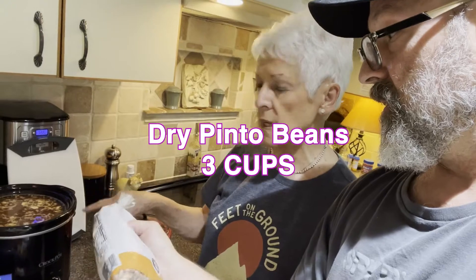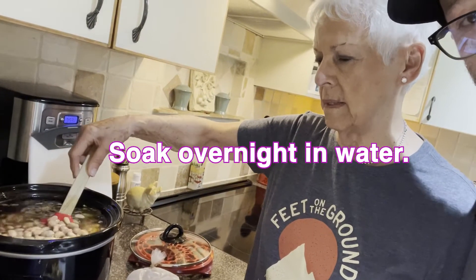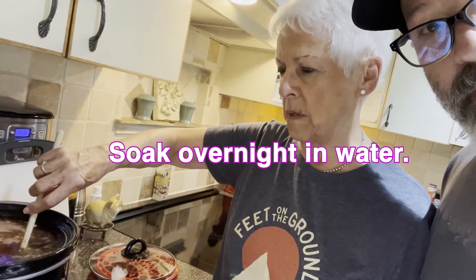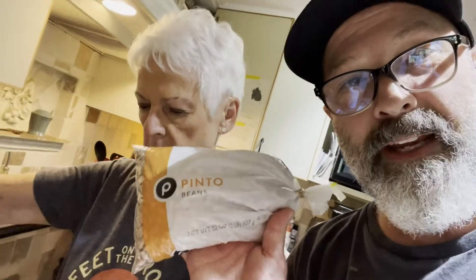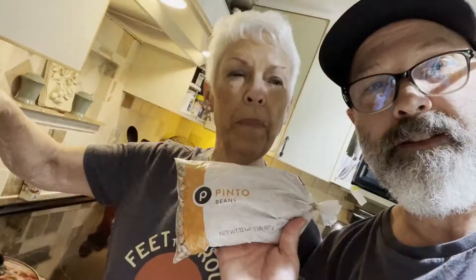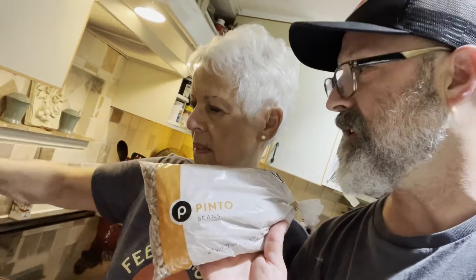Come with me, they're over here cooking. In this size crock pot, I have three cups of beans. I had to soak them last night, just in plain water — not cooking, just soak. Publix pinto beans. These are dry beans. Publix, you are welcome. Yeah, thank you for your beans. You didn't steal these.